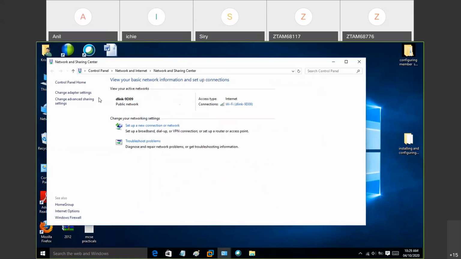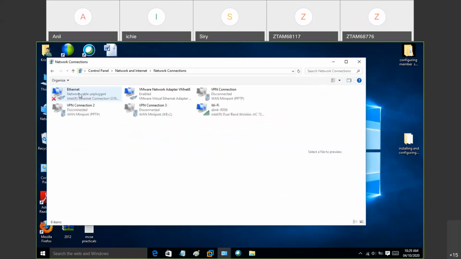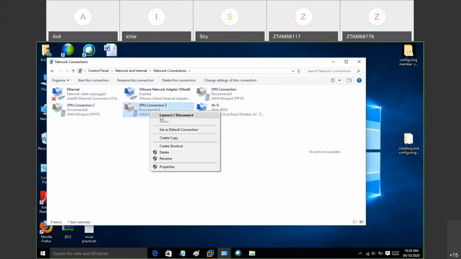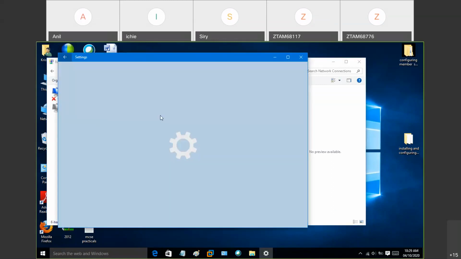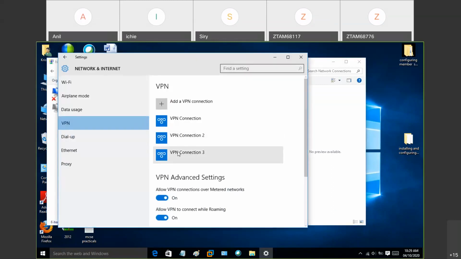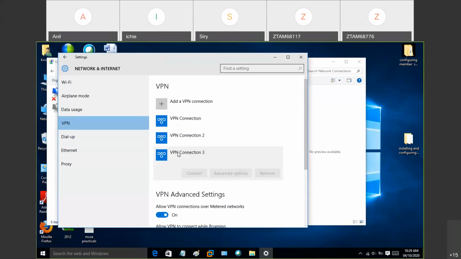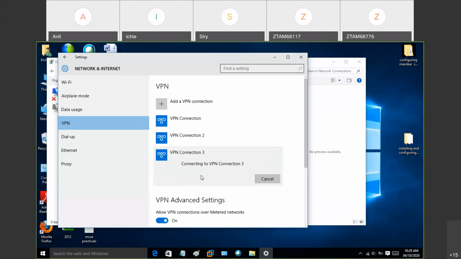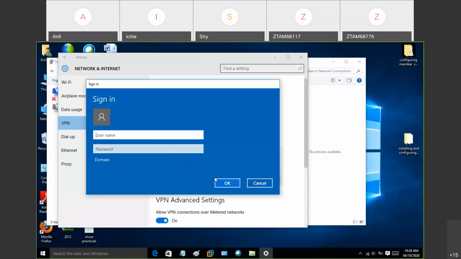You can find that by going to your change adapter settings. Now you find one more new connection here. Already one was there. The second one was connected. Now how to do this? Connect. Then it will ask for username and password. Right click, connect. Then you give the authentication username and password.